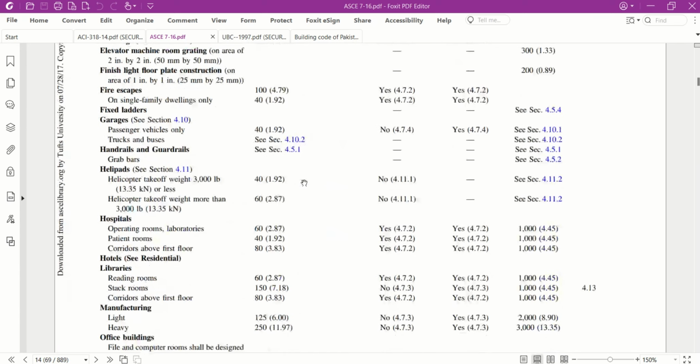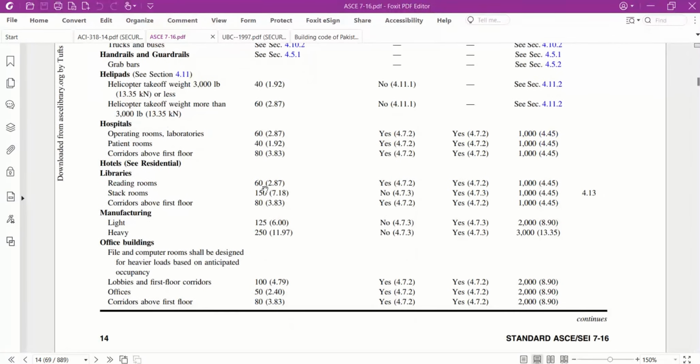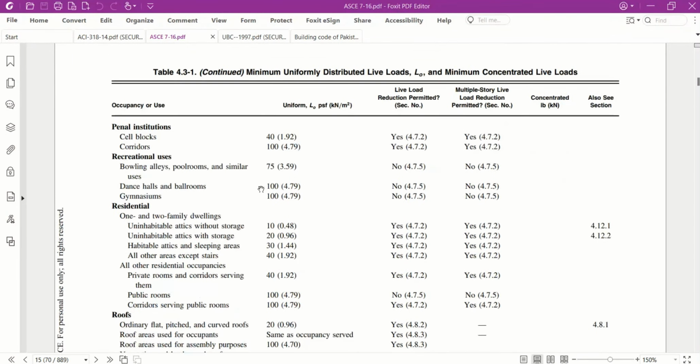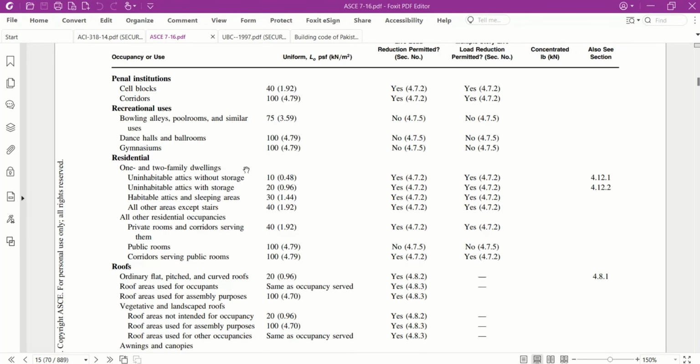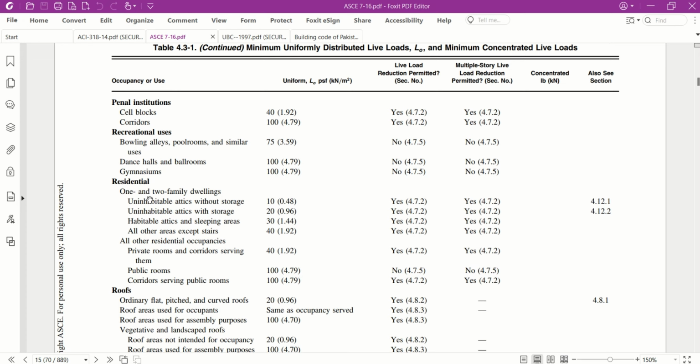This is the residential. For the residential, you have to take, for example, one and two family dwellings, or normally you will take all other areas, which includes your normal use of the floors except stairs. You have to take a live load of 40 psf.